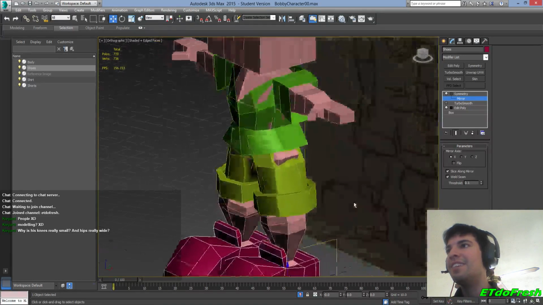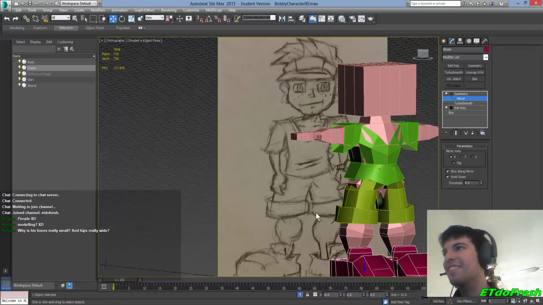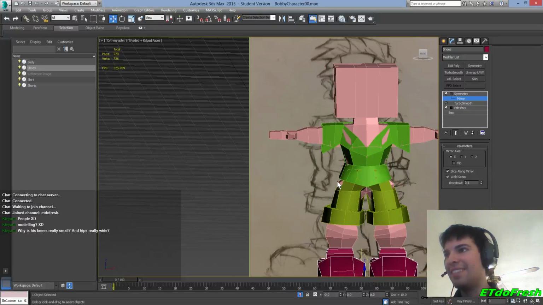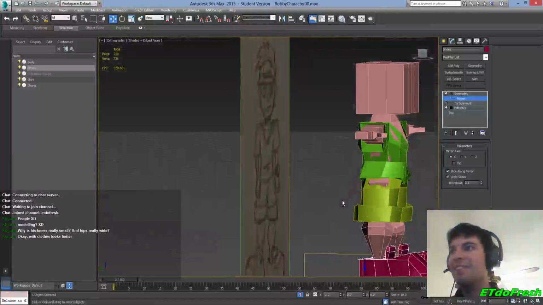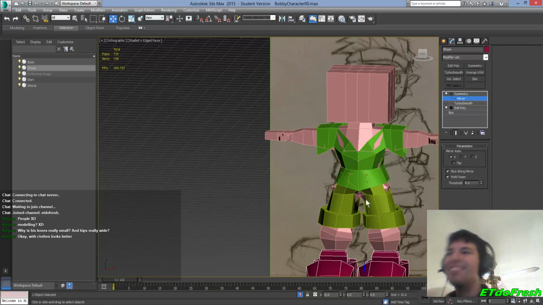Dude, that's how the drawing is. Look at the drawing. Like his knee, you could tell his leg comes to this little circle right here, and I can't really tell what his leg looks like in here. That's why his hips are maybe a little too big because they're sticking out of his pants, obviously. So I gotta bring the hips in a little bit. But yeah, with the clothes it looks a lot better. But the clothes also defines it a lot better too. So I gotta move those vertices in.